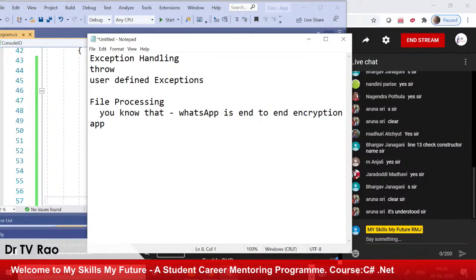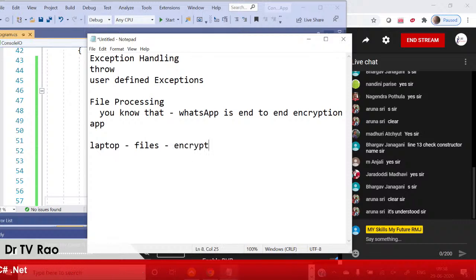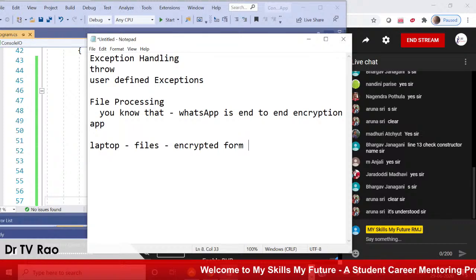Suppose people want to see the files in your laptop. Using C#, you can store information in encrypted form, so that even if they open your file, they cannot understand the contents in it. Is this clear? So you read information from outside and write in encrypted form.